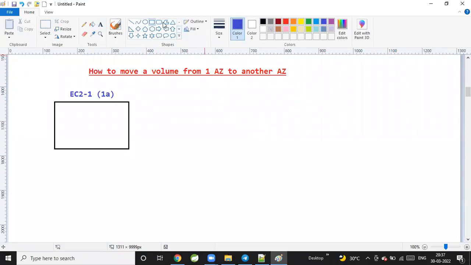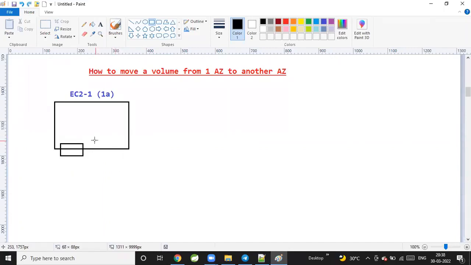For this EC2 instance, we are going to attach one root volume, which comes by default, and one additional volume.